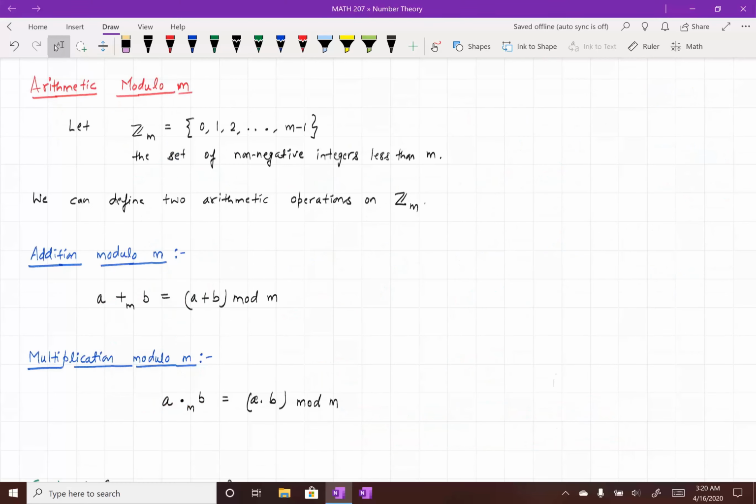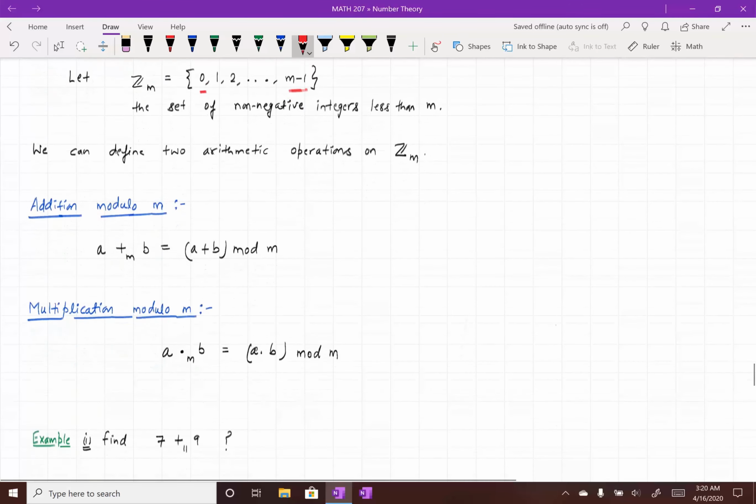The last thing which we're going to study today is arithmetic modulo m. So let Z_m represent your set of non-negative integers which have a value less than m. So Z_m contains all those integers starting from 0 and all the way up to m minus 1. Now if we are interested in doing some kind of algebraic operation there, such that if we add 2 elements from this set or multiply 2 elements from this set, then the resultant element also belongs to the same set. Okay, so you can perform these arithmetic modulo m operations there.